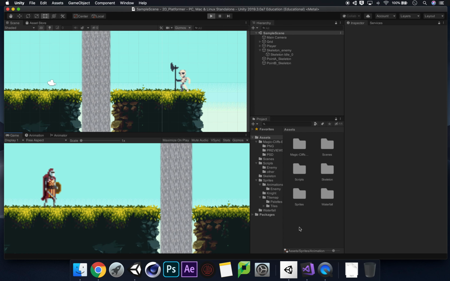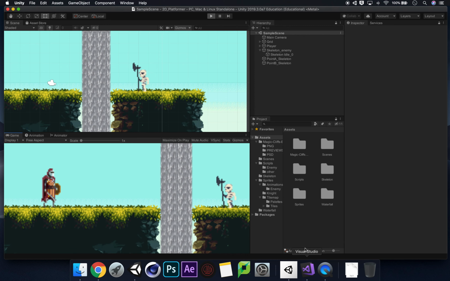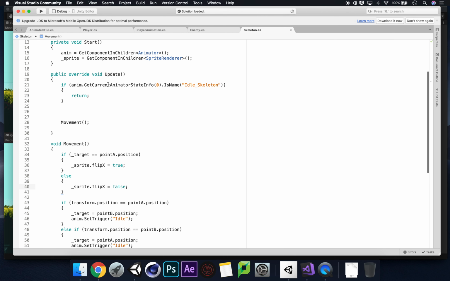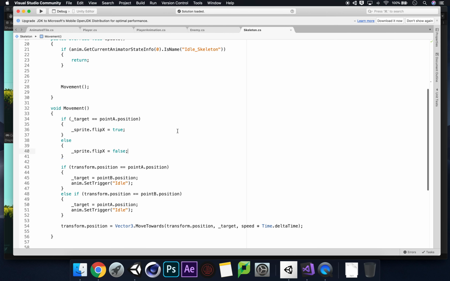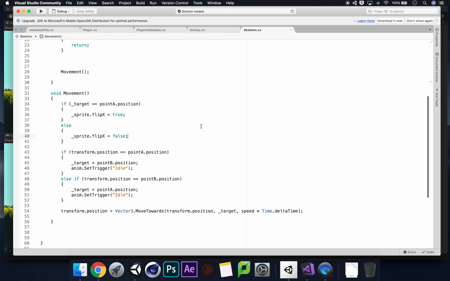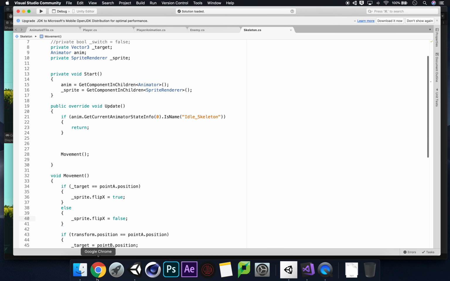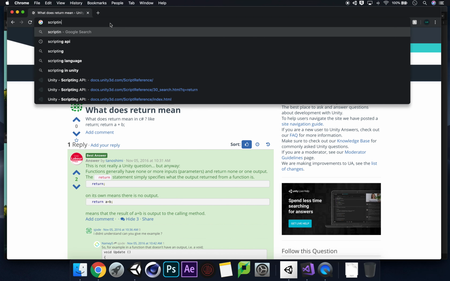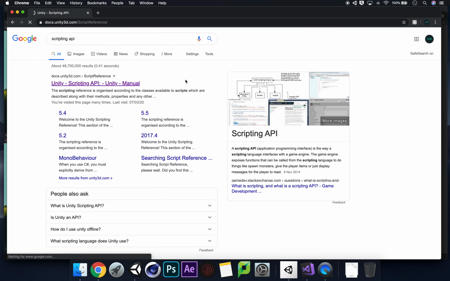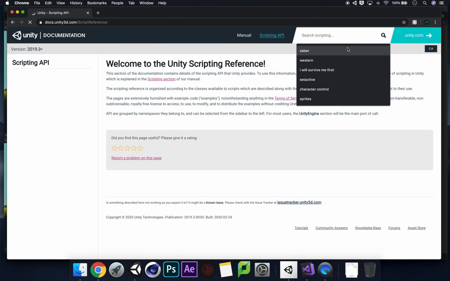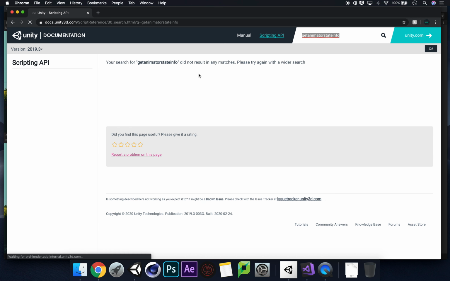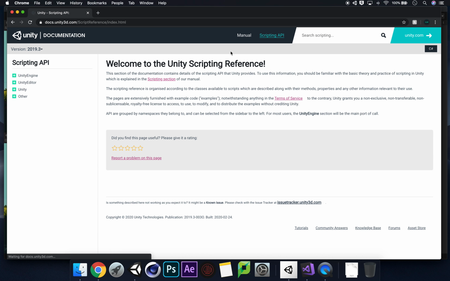If you are confused about anything, and I'm not gonna lie, I am quite tired today, and you're unsure about what's happening here with return or GetCurrentAnimatorStateInfo, or even this simplifying, optimizing our script down here, please have a look at the Unity Scripting API, that's what it's there for, and type in whatever you're thinking up here. So if we go get animator state info, what pops up? Oh, nothing, that's absolutely helpful.